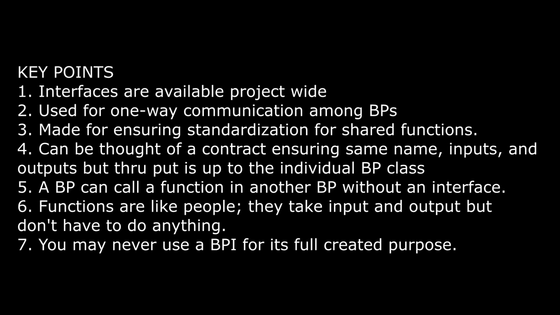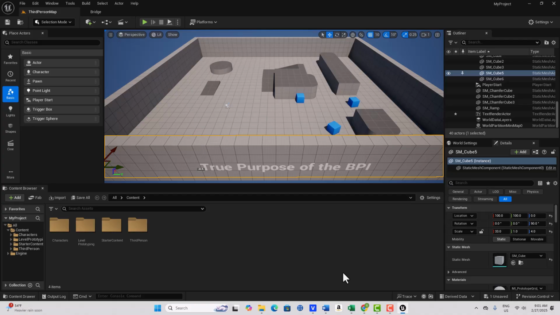So when you think about an interface, just think about it as a way of ensuring that functions are meeting certain requirements when they're used by multiple classes. And again, for that reason, you may never need to use a Blueprint interface for its true potential. You may just simply use it for communicating from one blueprint to another.